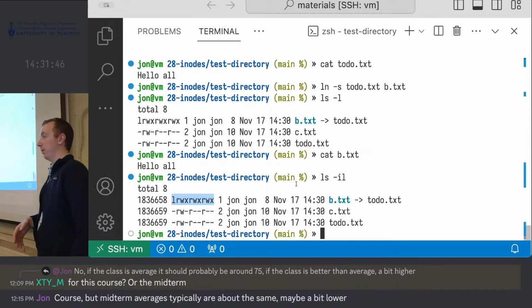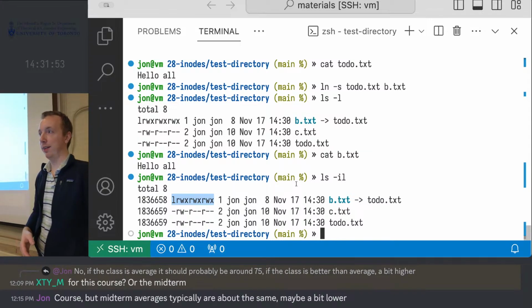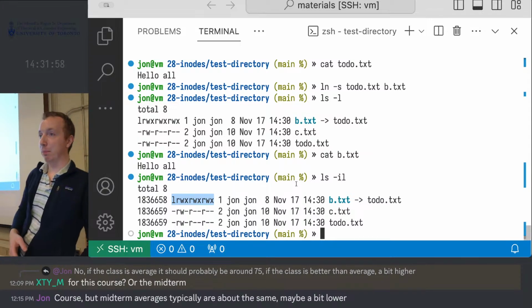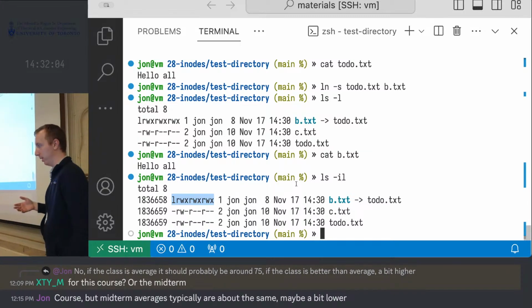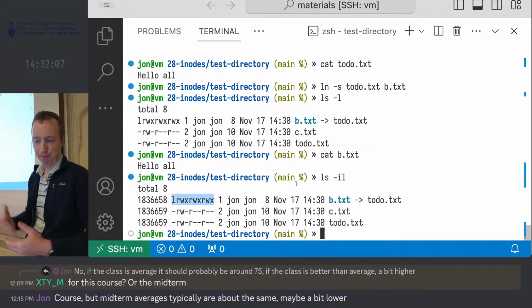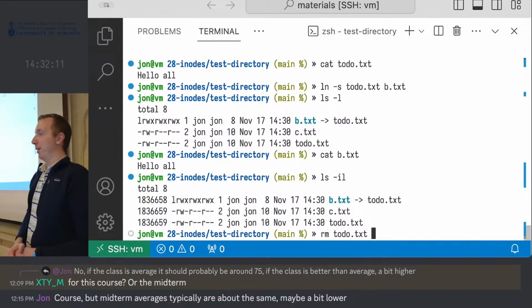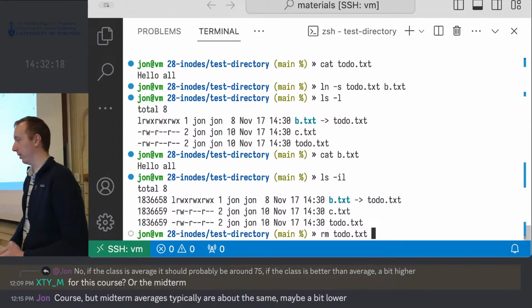The reason why we have this is, with hard links, everyone remember what a DAG is? A directed acyclic graph. So your file system is a DAG, but with symlinks, you're allowed to create cycles and everything. So it's a bit more flexible like that, and it's more fun. So if I wanted to create a cycle, what's an easy way to create an infinite cycle using symlinks or soft links?